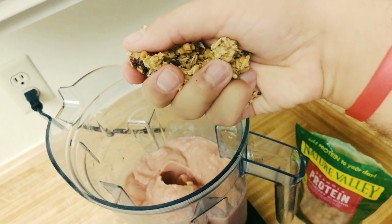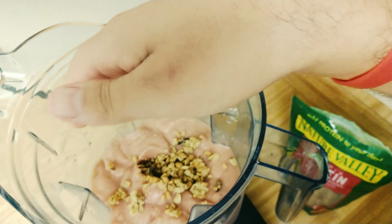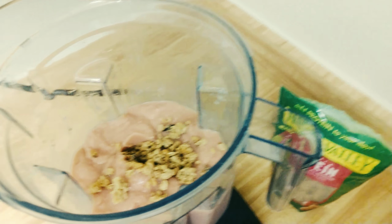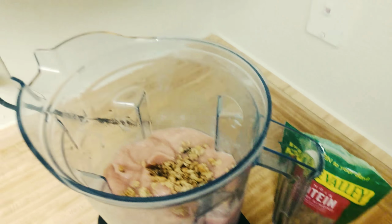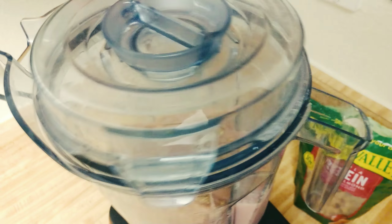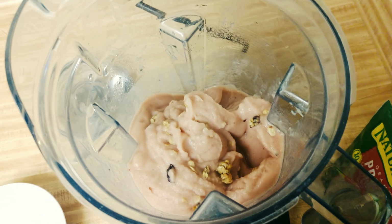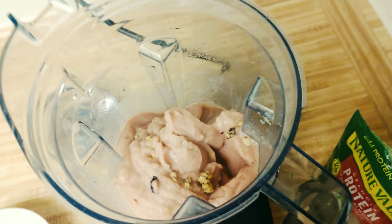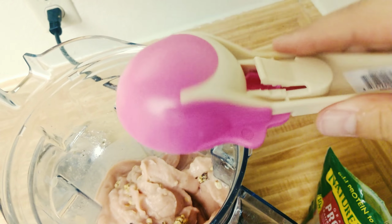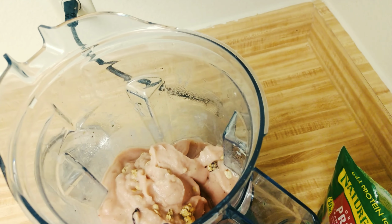So I just put about a handful in here. Like this. And then now I'm going to pulse it so it could chop it a little bit and just mix it in. So it's gonna end up looking like this. And then you get your ice cream scoop. And then you're gonna scoop it in your bowl. And there you have it.